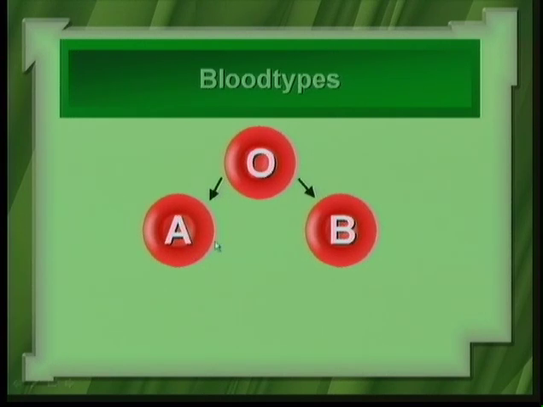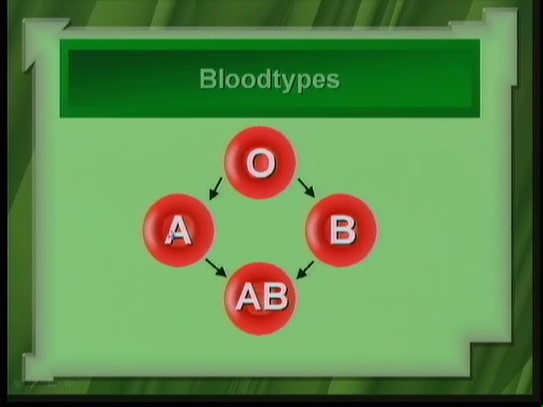People who have A proteins, what they call A antigens, have A-type blood. People with B blood have the B-type protein, but the ones with O blood don't have either one. So somebody with O blood, everything being equal and all the other blood typing being taken care of, can donate to people with type A blood and to people with type B blood. But A cannot donate to B, and B cannot donate to A, because they'll have a stimulated immune response and tissue rejection.